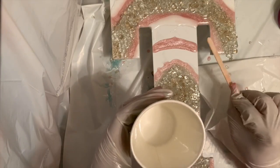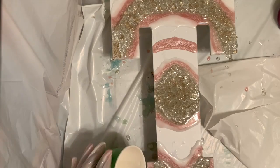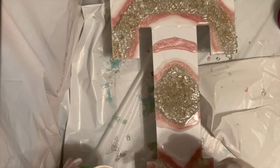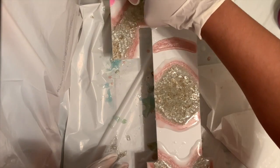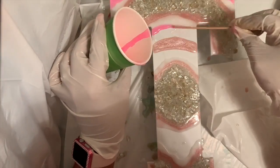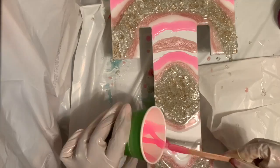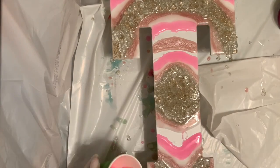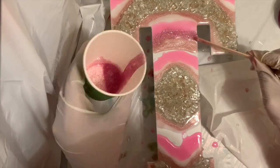So here's that white I was talking about, and as you guys can see, it's really opaque. It's not as white as the white I used in the end, and I wanted it like this. I wanted this white to be a little more opaque to go with the pink, a little bit more soft. So like I said, feel free to have fun with your colors. I didn't even know that was going to come out like that, but as I'm mixing and I'm seeing, I'm like, oh, okay.